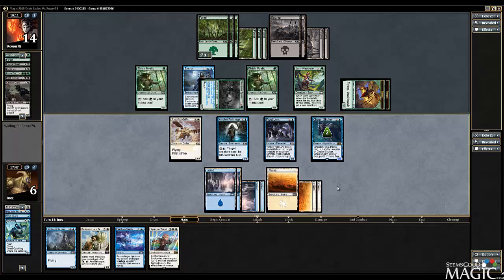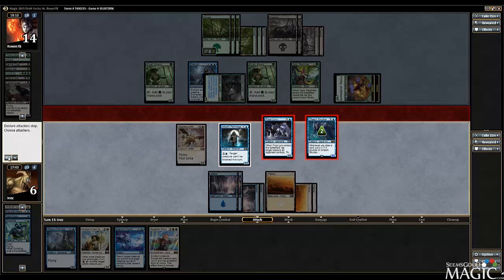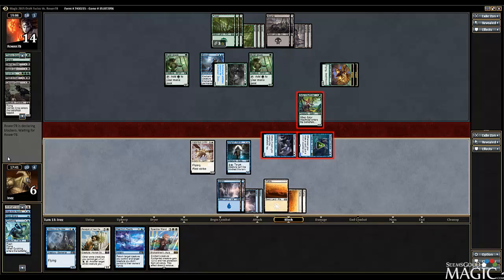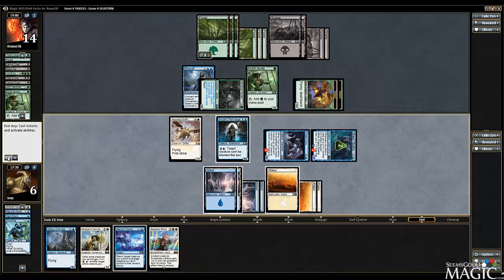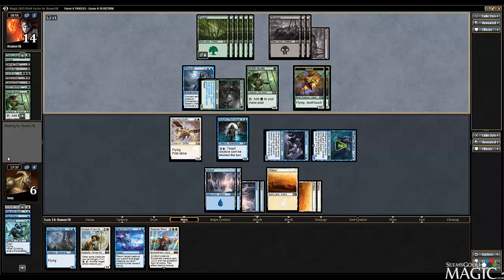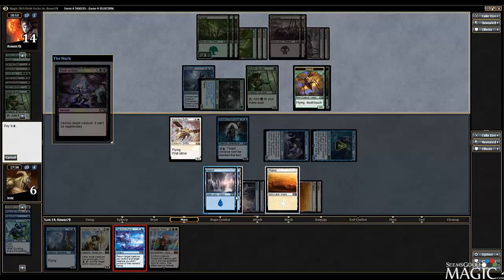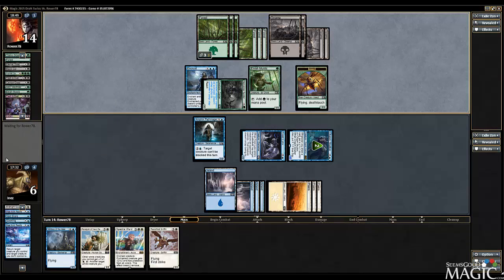And we can... Yeah, because we have the Peel from Reality, so we can bounce our own Frostlynx and one of his dudes if stuff starts getting nasty. Huh. Dodge double Flesh to Dust. That's pretty crazy.